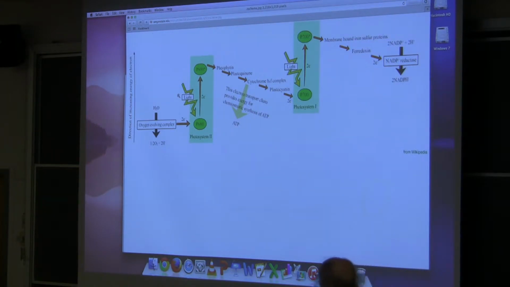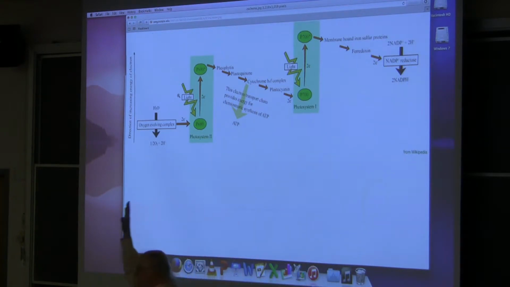We have excited an electron. In the mitochondrion, we didn't have to excite an electron. Why not? Because we already had an electron at a high energy state in NADH or FADH2. So this process starts with an excitation. The excitation removes an electron from the system, and that system takes an electron away from water, making oxygen. Well, what happens to that electron that got taken away?